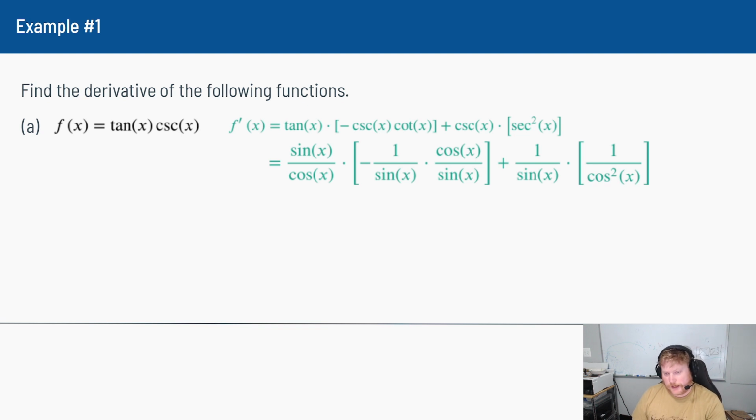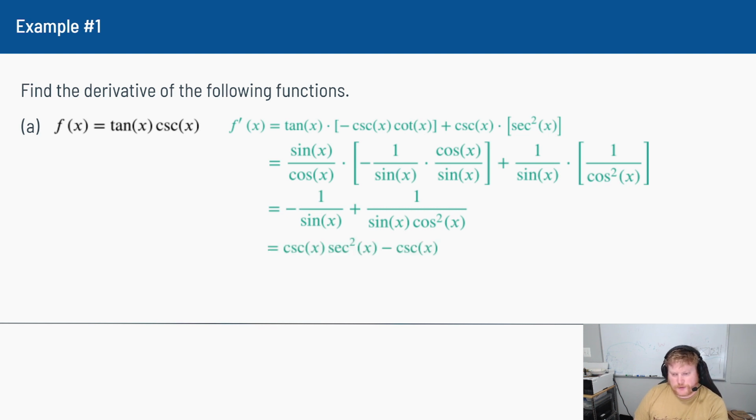Okay, so I like to write everything in terms of sine and cosine, and then cancel things out where they can. Then rewrite them as non-reciprocal functions, factor a little, and then we can use a trig identity to rewrite secant squared minus 1 as tangent squared. And then if I were to rewrite cosecant and tangent squared in terms of sine and cosine, ultimately this ends up being just secant times tangent.